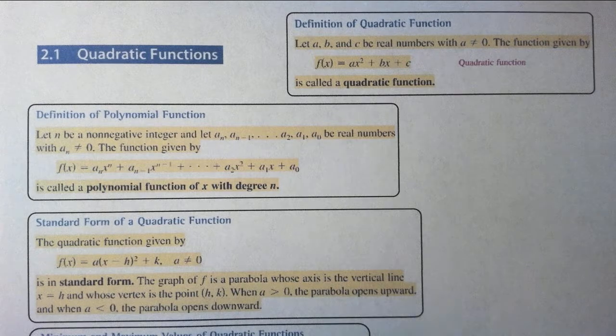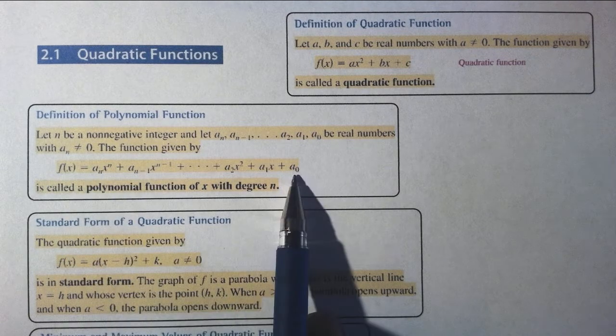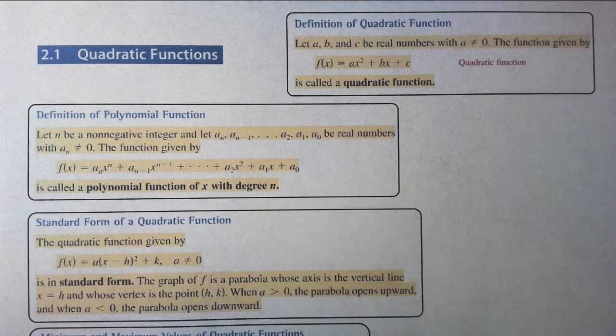To be perfectly honest, actually a polynomial could just be a constant term. For instance, f of x equals 7. However, we very seldom talk about that being a polynomial, just the normal constant function.